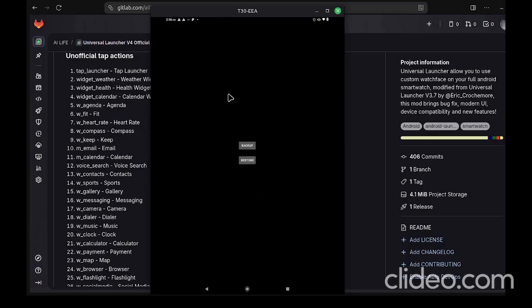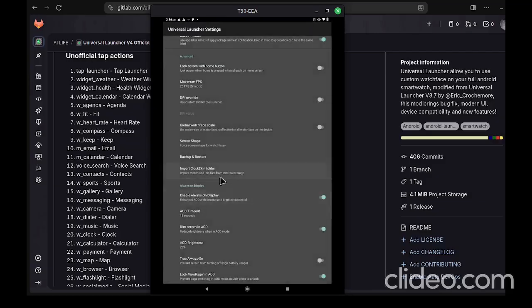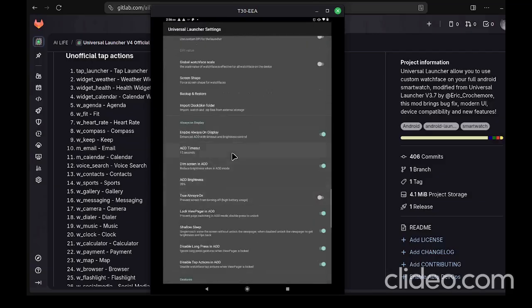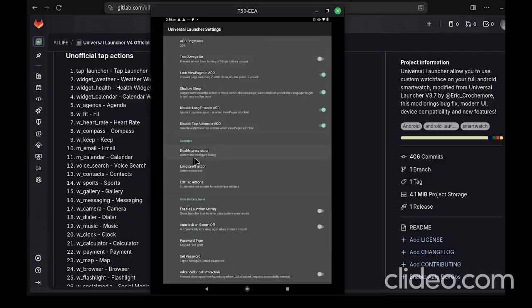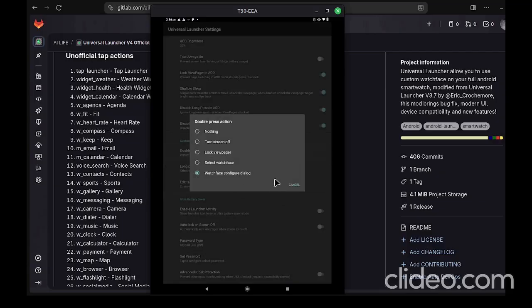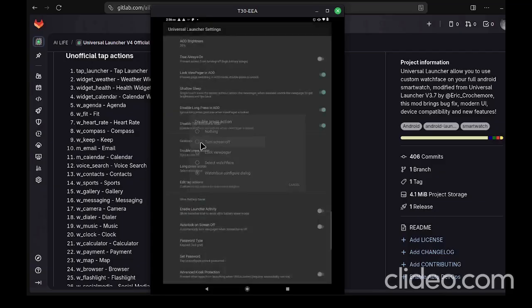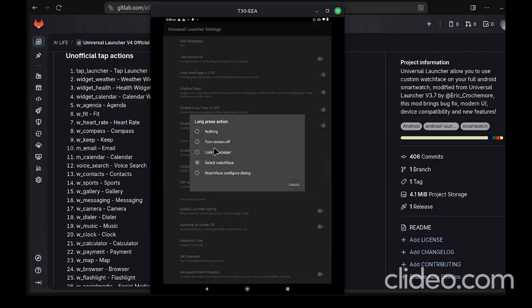You can back up all the settings here by using backup and restore. And I'll show you how you can import the folder. The gesture, you can edit what to do when you double tap. By default, double tap opens the configure dialog, and long press opens the watch face selector, but you can change it. I like to change double tap to turn screen off. Long press opens the configure dialog.